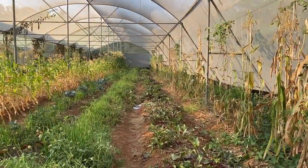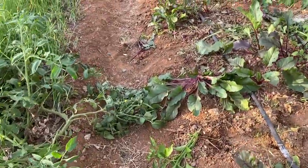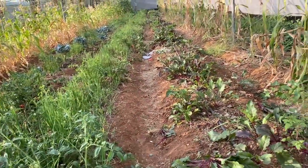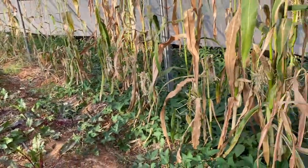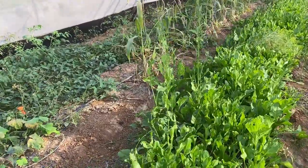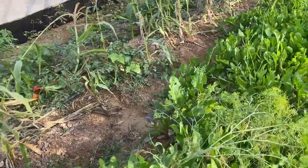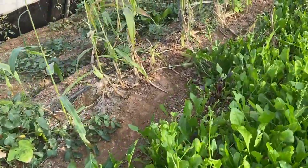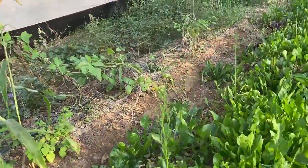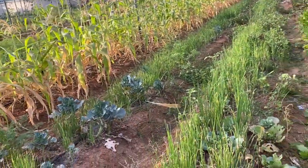Next in the line we have beets put with the capsicum. Here you can see the capsicum plant and the beet plants. We are regularly harvesting beets and capsicum will soon start harvesting. Next with the capsicum is the spinach — there is a lot of spinach with some damage, but we are taking only the leaf. We harvest this every third day, around 8 to 10 kg, and regularly supply it to the organic shop.